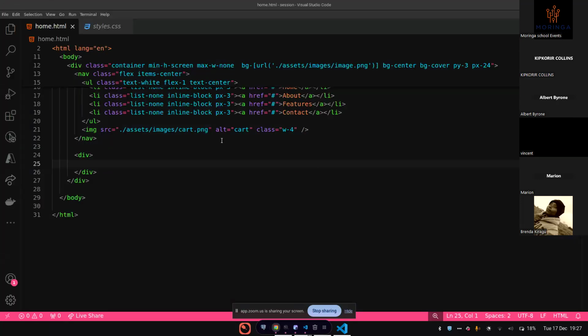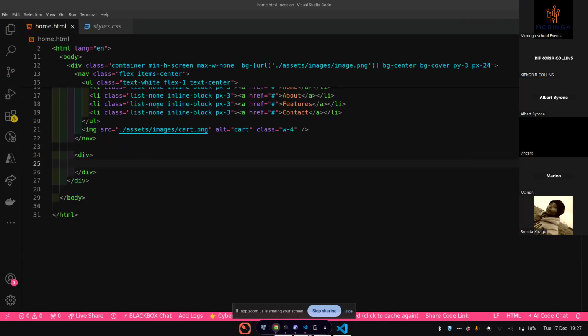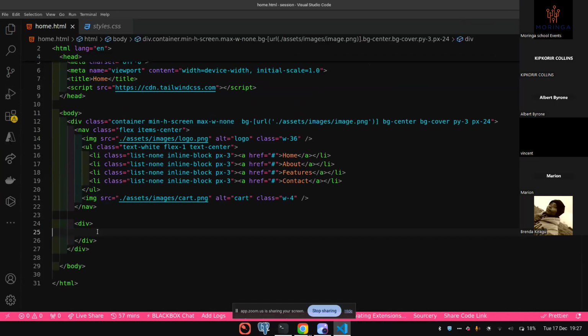Cool. So let's build this. What I'm going to do is create a div just after the navigation bar. Then I'm going to have an h1. So let me just create the structure. Make sure this one has a closing tag.